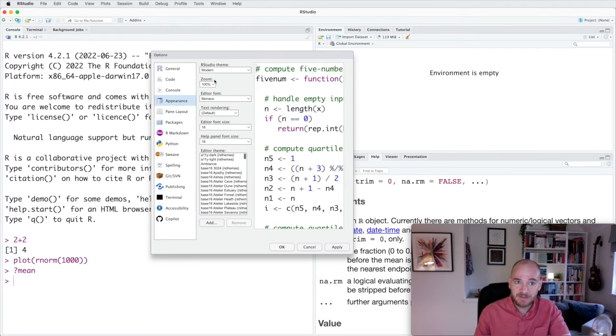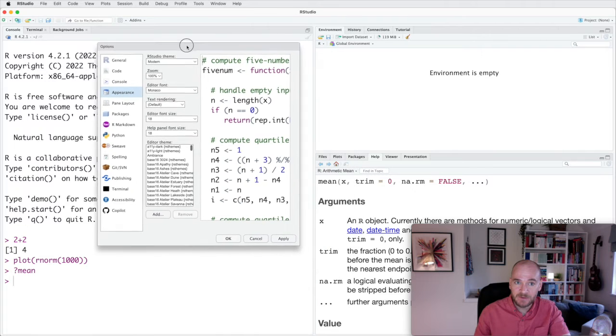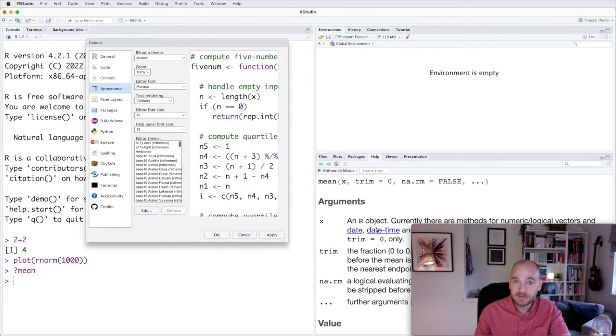We're going to leave the theme and the zoom and the font the same, but of course you can have a play around with changing those. You can change the font size. At the moment, I've got it on a pretty large font to make sure it's okay on the screen for this tutorial, but of course you can move that to a smaller size if you wish, or a larger size. You can also change the font size of the Help Panel font, which is the help text that we showed just a moment ago. So you can make this bigger or smaller.